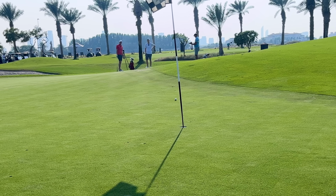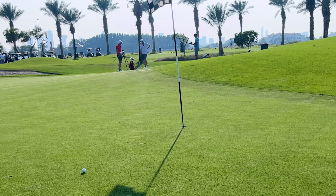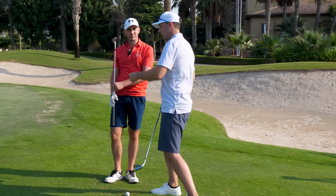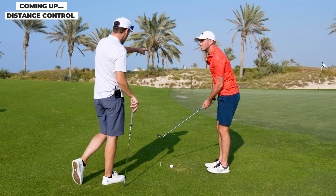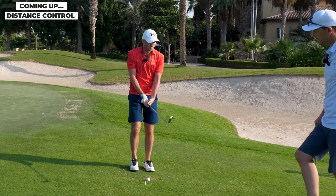Watch this. I think we'll take that. Closest one, as good as we get. Okay, well, I've got one more shot to show. We could move to 60 for this last one to give you a bit more elevation, a bit more stopping power. But let's try, and don't change a thing, okay? Same shot, just a different club. And then what we'll do is I'll show you very quickly how we can start to play maybe a slightly lower running one with a slightly different club.